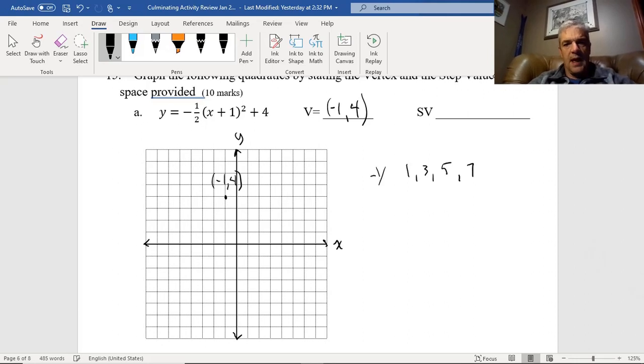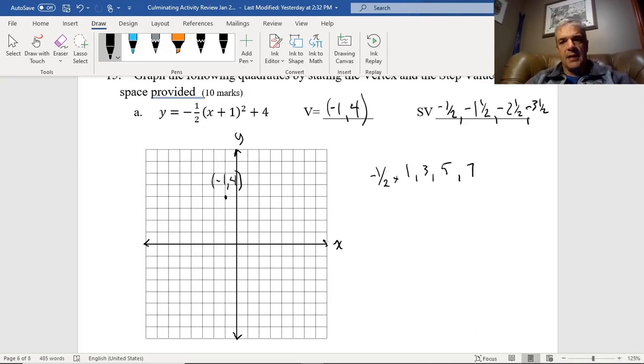So it's negative 1/2. It's going to be multiplied. So negative 1/2 will be the first one. Then it'll be 3 times negative 1/2, which is actually negative 1.5, and then negative 2.5 and negative 3.5 as I go, okay? And I'm just multiplying 1/2 by each of these things. So half of 3 is 1.5, half of 5 is 2.5, half of 7 is 3.5. The next one would be 4.5, and so forth, okay?